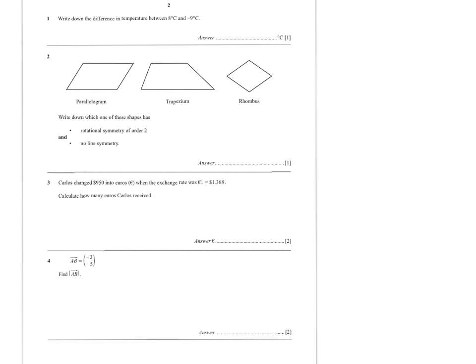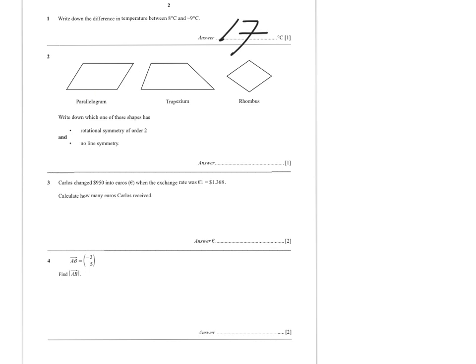Finally, we can start. First question is write down, so no working involved, so for 1 point, just the answer. Write down the difference in temperature between 8 and minus 9 degrees Celsius. A question about directed numbers, many times the exam starts with that. So what is the difference? Think about a number line, or put in your calculator 8 minus 9, difference, so you subtract. The answer is 17. Don't say minus 17, please. No, the answer is 17.